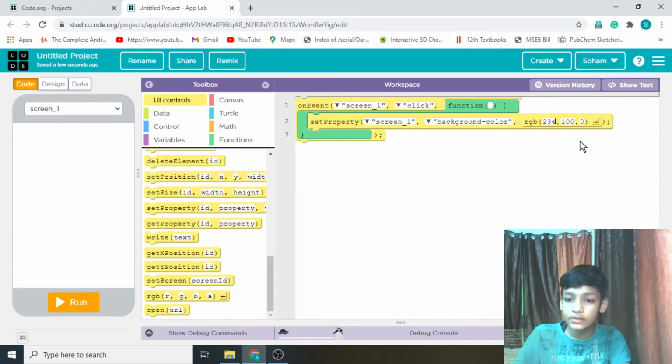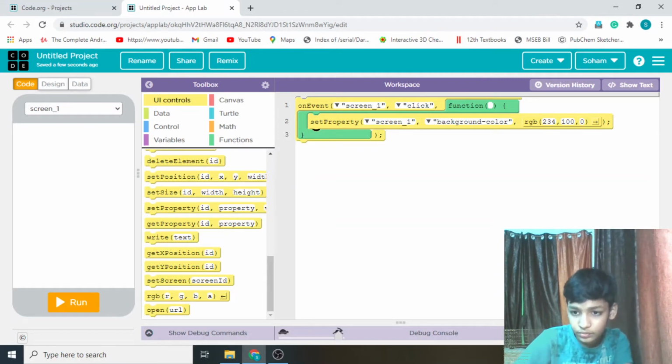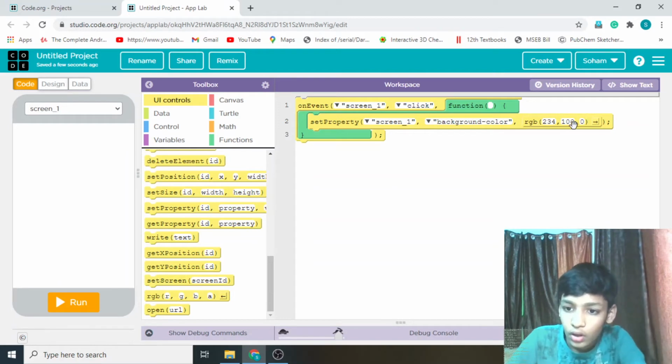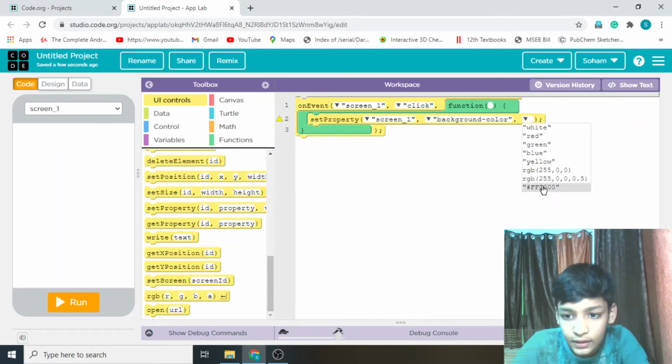Now next is making a combination of 3. So I will keep red and green as they are and change blue's value to 56. Let's see what happens. Oh, come on. It's again not taking it. So I will throw it in the trash. And again select RGB.